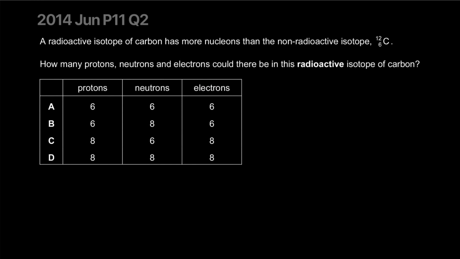Now, one thing to note about elements: if something has a different number of protons, it's a different element. Quite literally, the number of protons is what determines an element, right? You take carbon, you throw one more proton into it, it's not carbon anymore, it's nitrogen. At least I think it is. I think that has 7 protons, right? So this over here is not right. So C and D and A are out.